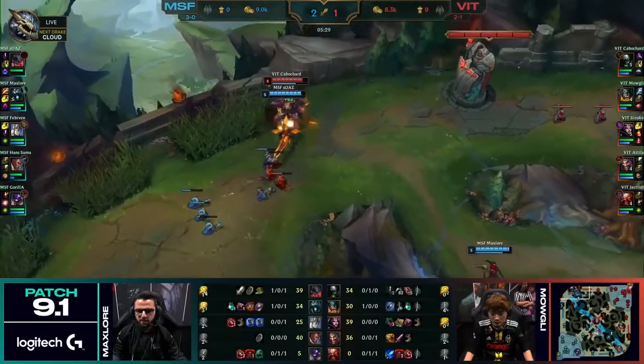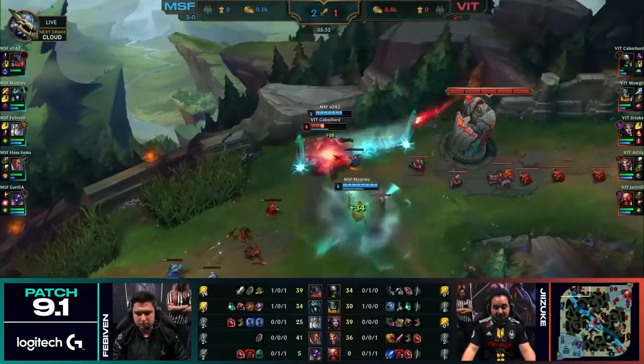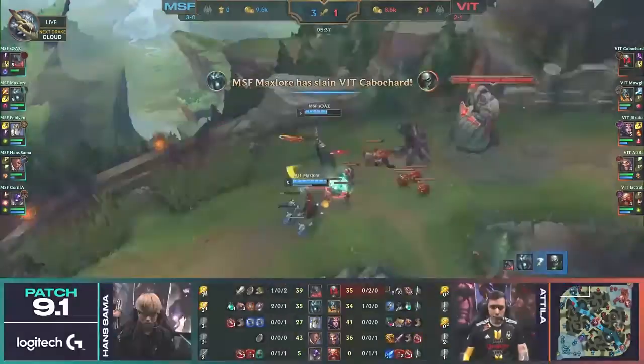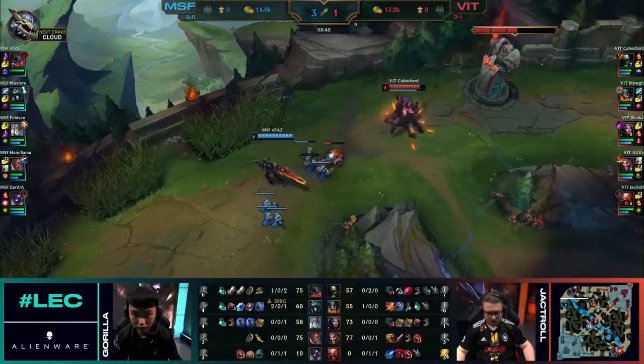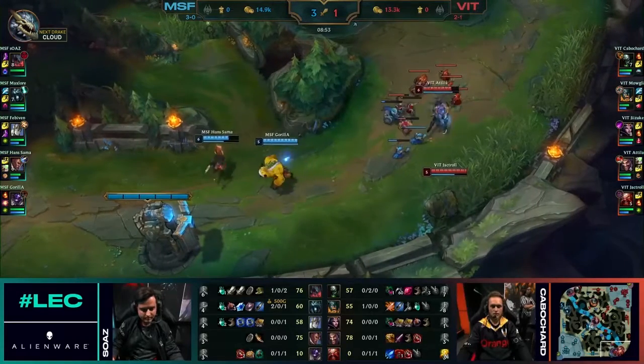Maxwell actually going to go in for the gank here as Cabochard gets locked up with the Darkin Blade. Misses the next knockup, but the Infernal Chains gonna drag him back. You can't run away from those chains, Cabochard. Max Law. Strong stuff all around from Misfits in this early game once again, but Vitality do have avenues to answer.